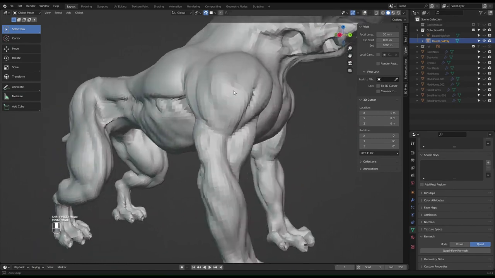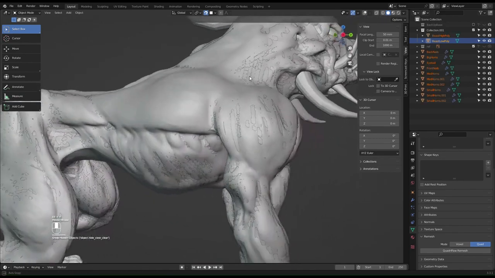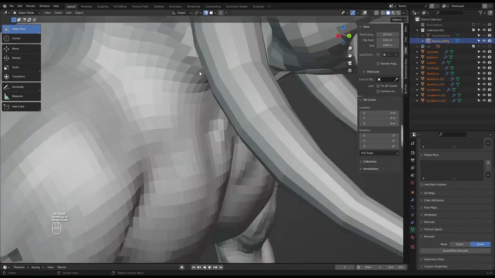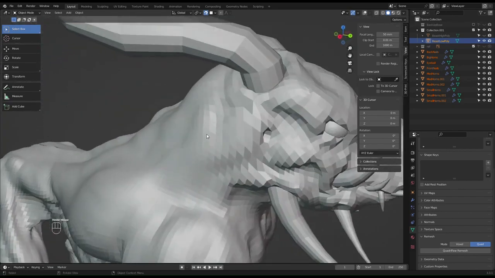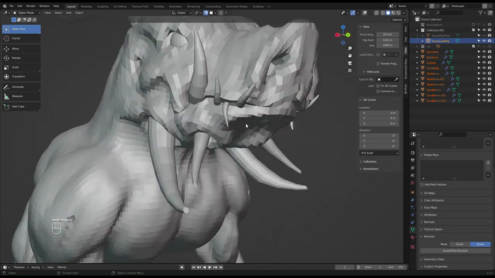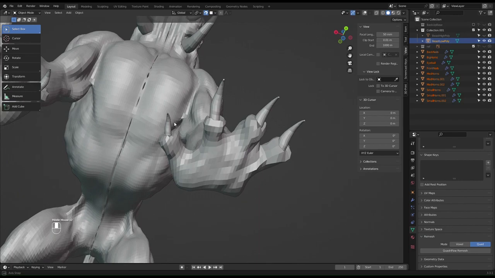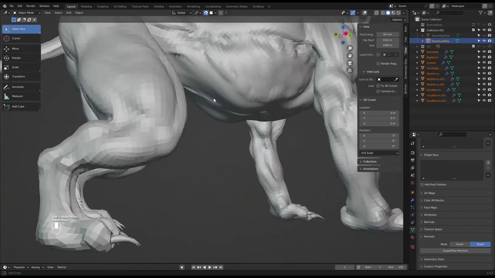It fairly tries to follow, if I hold Alt H, it tries to follow all the edges and the holes, as you can see. It tried, but probably it needs some fixing. But once we project all the details, probably we can get a better understanding of this.